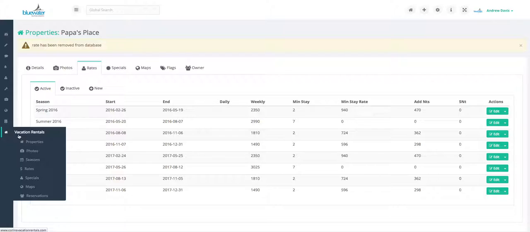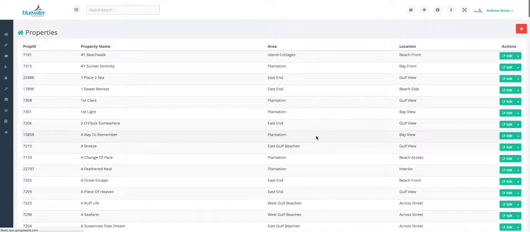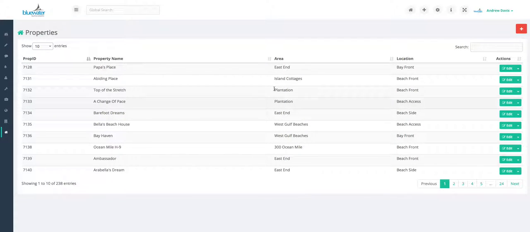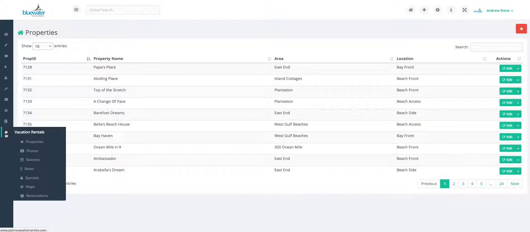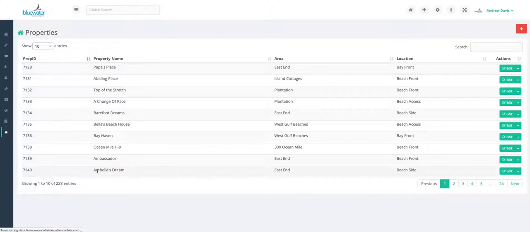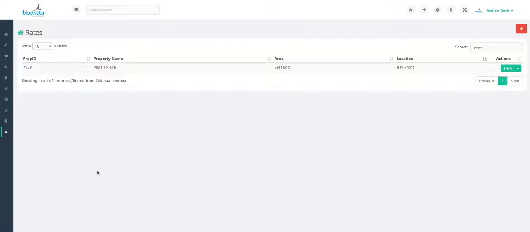Now you can also get to the rates from the properties page here. The results page is identical to the rates listing page with the exception of the default action. The default action is for the details page. So that's why I suggest coming over here to the rates page. If you're adding in a bunch of rates, think rates. If you are editing a specific rate for a specific property, think property and then go to rates. Whatever works best for you.